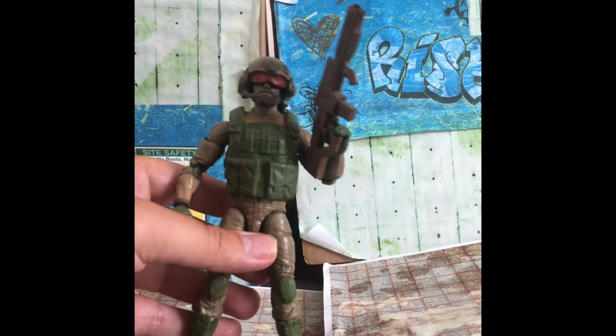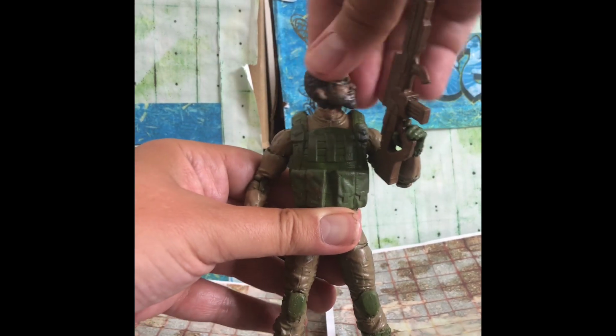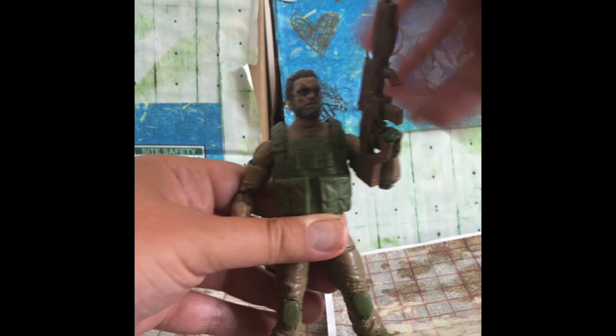But yeah, and here's Scorpion Jake again, just going to go through the articulation again, so you can see, yeah, so there again, head moves all the way around.